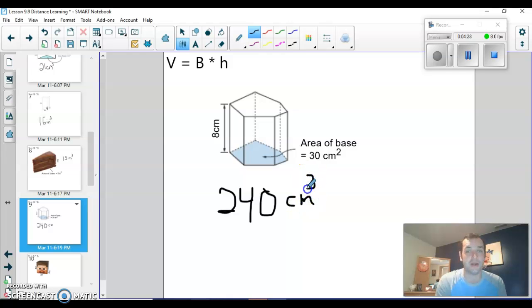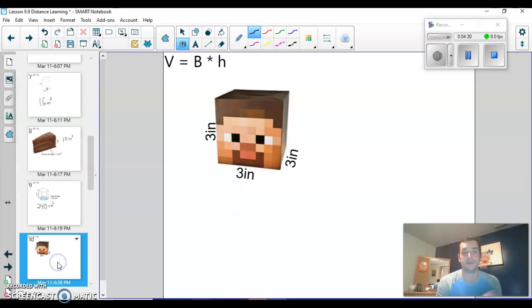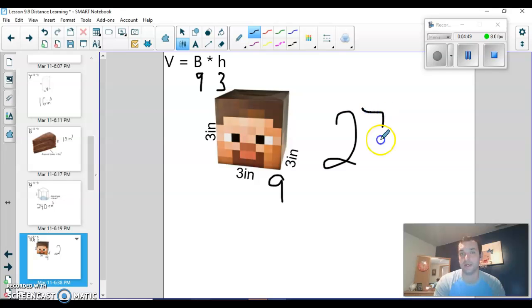Kids, you can always rewind or fast forward, skip ahead, or go back, take a look. Looks like a Minecraft shape here. So we have the base would be 3 times 3, which would give me 9 down here for the base. The area of the base would be, so my big B would be a 9. And then my height would be a 3. And then 3 times 9 would be 27. And once again, kids, make sure that we are labeling it correctly with 27 inches cubed.